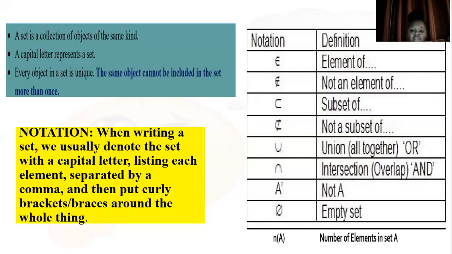Now let's backtrack a little. The A complement does not always have to be the letter A. It can be any capital letter that is used to represent a set, okay? And then finally, we have here N, open bracket, capital A, close bracket. This simply means the number of elements in the set A. So if we have N, open bracket, capital B, close bracket, we could say that that simply means the number of elements in set B, okay? So like I said, the capital letter does not always have to be A. It can be any capital letter that we use to represent the set.